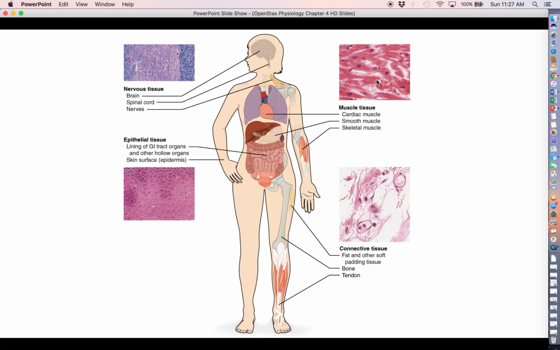Muscle tissue will be located in quite a few different places other than the places that you might think. Of course, you're going to find certain types of muscles attached to the skeleton. Certain types of muscles make up the structural component of the heart. And then other types of muscles will allow for certain types of homeostatic mechanisms to occur all throughout the body. We'll talk about that when we get to our video on muscle tissue. And then connective tissue is going to be found all over the place. So we're talking about things like bone and fat and structural connections like cartilage, tendons, and ligaments. Connective tissue really is found all over the place, so we don't want to necessarily pigeonhole it into being located in one specific place.